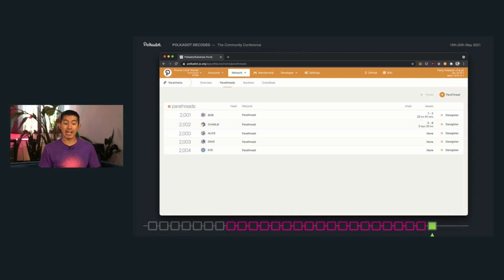Finally, once the auction has completed and the randomness seed is generated to pick the winner, we actually pick the snapshot. The winner is decided, we run the algorithm to decide who are the best candidates for that snapshot, and then you will actually assign the lease periods. On this screen, you can see we have Bob and Charlie who won that auction, and their lease periods are assigned to them. And even the parachain itself may start to onboard if the lease period is current.